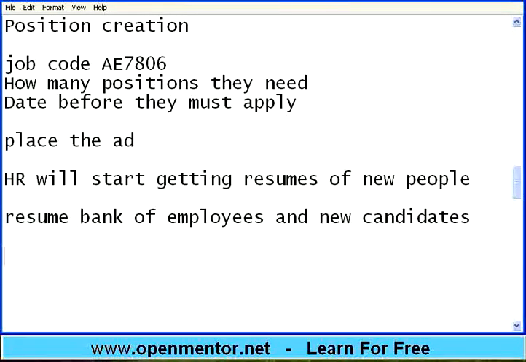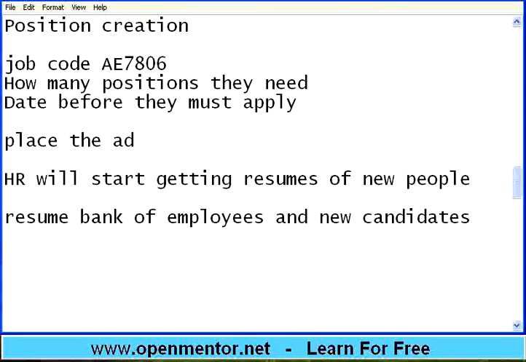It should be a simple mechanism, or your HR system must be available on the web, and candidates can directly go and upload their resumes. That provision should be available, right? So this employee resume bank and new candidate resume bank must store the information of the people, right? Typically first name, last name, contact email, phone number, right? So that you can immediately grab them.